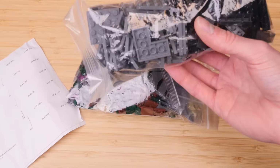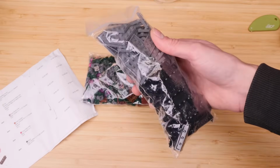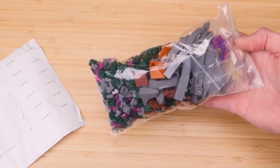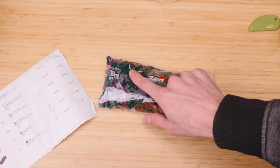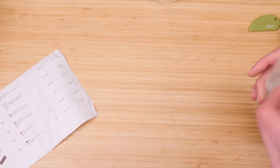And these are actually for the Minecraft world. They're these 4x4 corner plates. They're handy for corner connections. I found myself going through a lot of them. Oh boy, I kind of wish he would have bagged some of these individually. Yikes. There are 200 of those 1x1s in there that I now have to sort out, which is less than ideal.